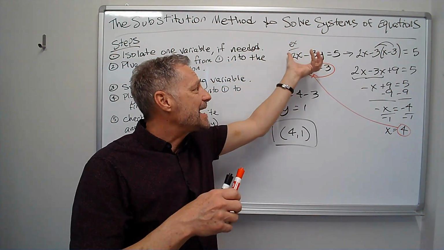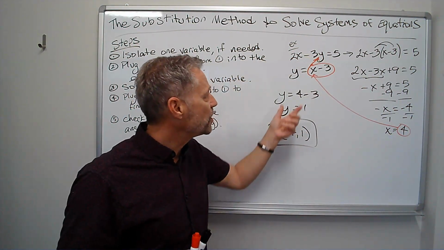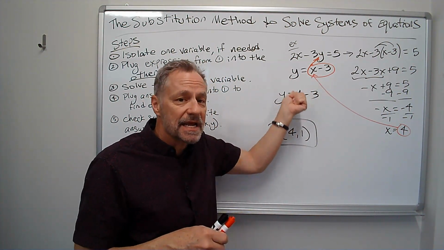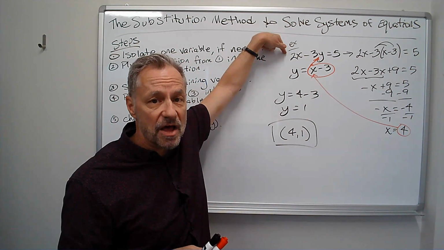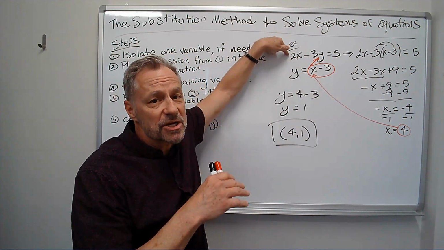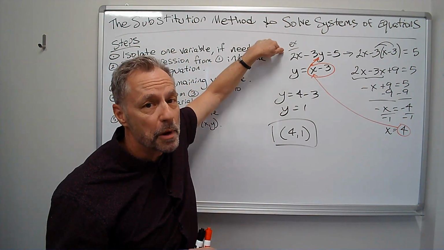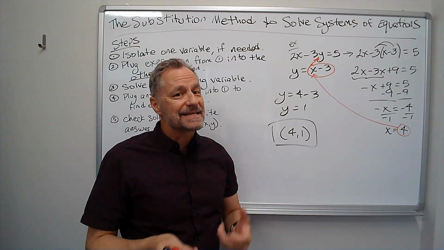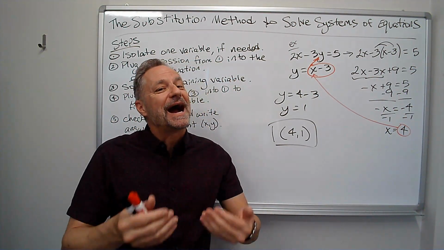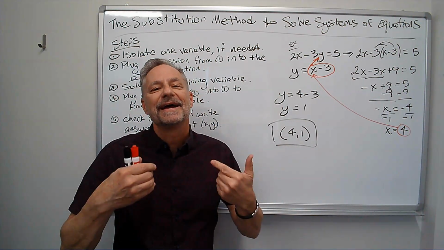Now, I suggest plugging it into both to make sure you have the right answer. If you're only going to plug it into one, though, don't plug it into this one where you found y. That'll only see if you made a mistake here. Plug it into the other equation, which is a little bit harder, but do that to make sure. Again, it's only a solution to the system if it satisfies both. So the wise idea would be to check both, but I'll leave that up to you. I love systems of equations because I know if it checks in both, I have the right answer.